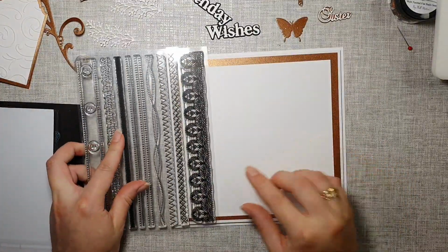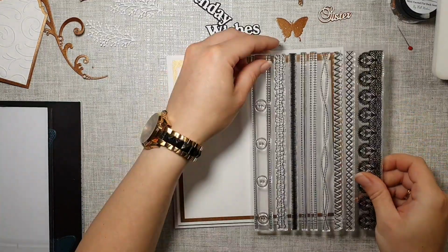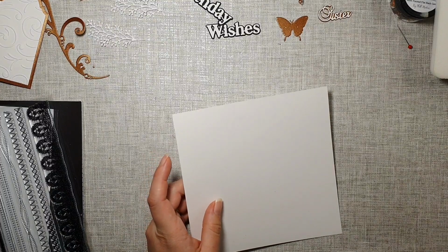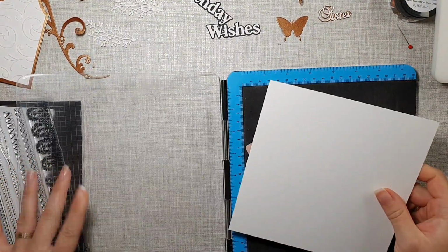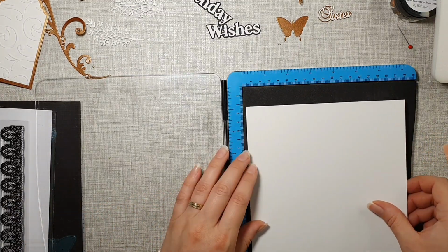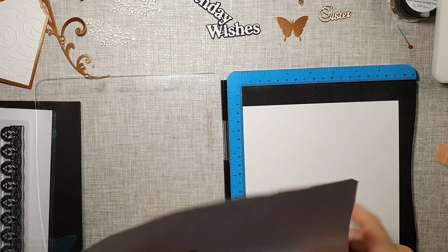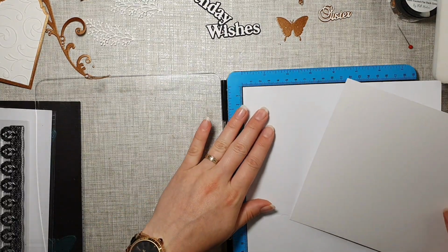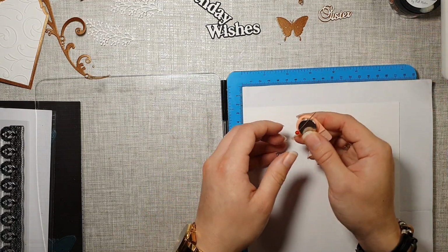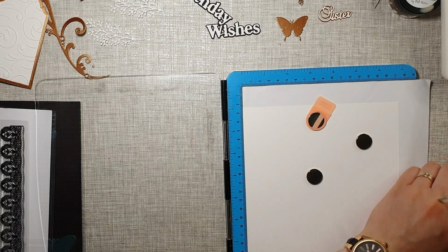So I was thinking to put this large beautiful border on the left side, and then some stitching going around it. So for that I will need my stamping platform. And let's go ahead and do that first. Put all these magnets aside for now. I will need them all, however. And I'm gonna put a bit of paper underneath so the platform doesn't get too dirty. These are good magnets. Okay, so I'll put those magnets around.